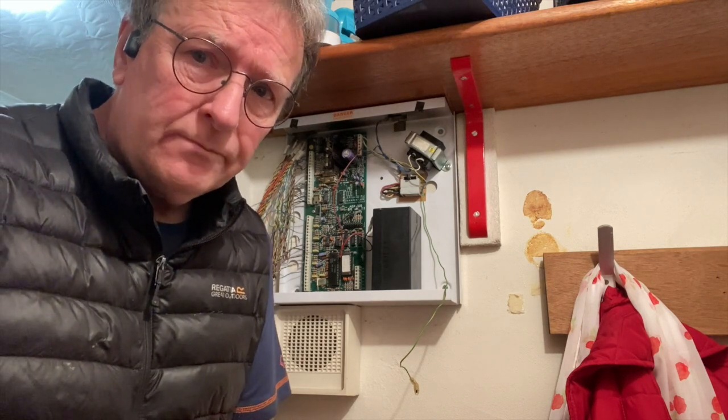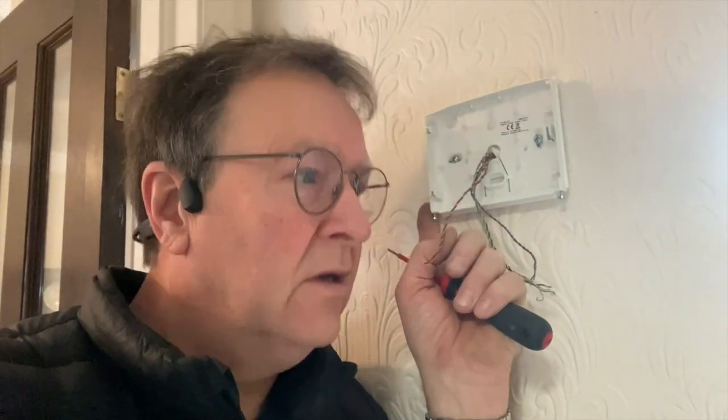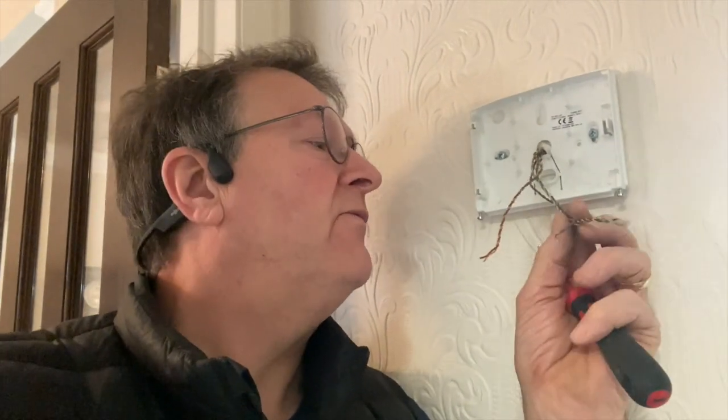I'm going to pause you. Yeah. Right, I'm back. I'm just going to show you what I've done. Right, so I put the keypad up, the base, drilled. There's one eight core coming here. We only need four of them.